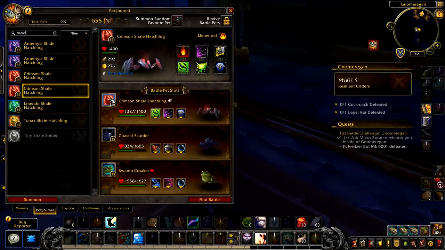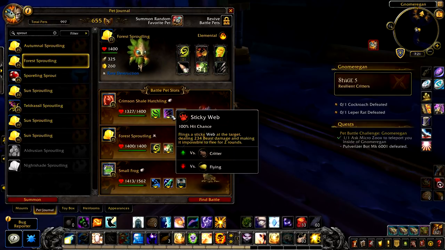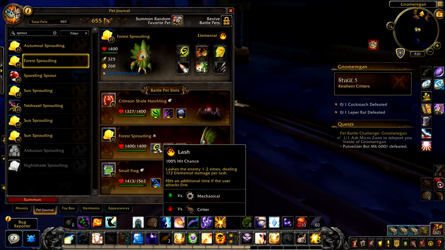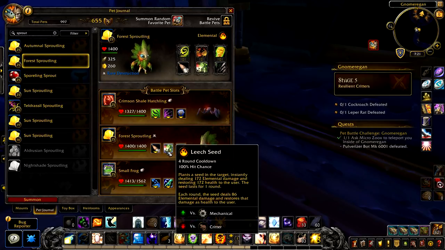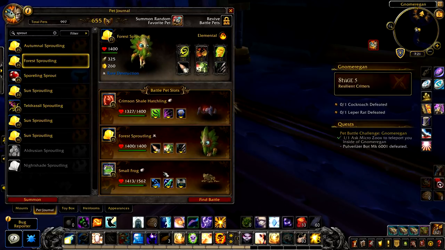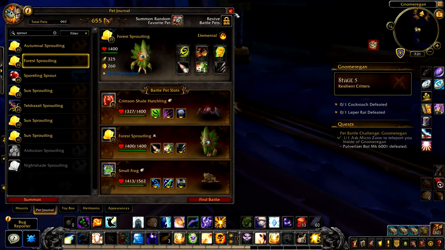Here I used a Shale Hatchling with a speed above 261 with Leech Life, Sticky Web and Stone Skin, and then two cleanup pets. This time I went with a Forest Sproutling with Club, Leech Seed and Sons of the Root, and a Frog, again with Water Jet, Healing Wave, and Swarm of Flies.